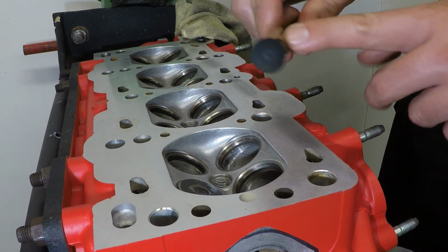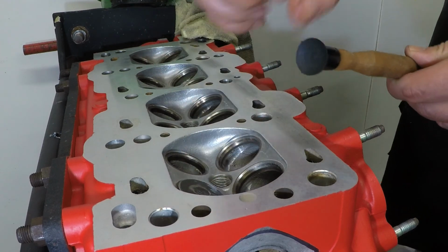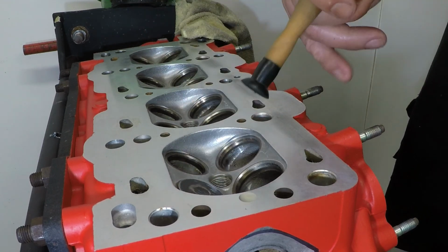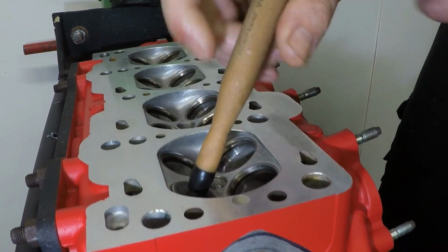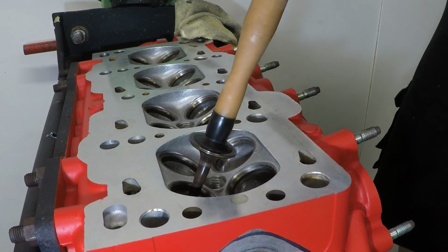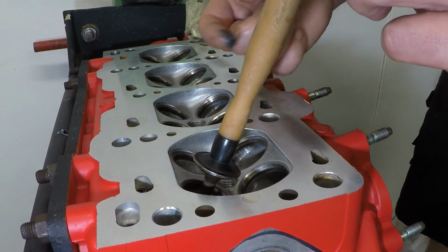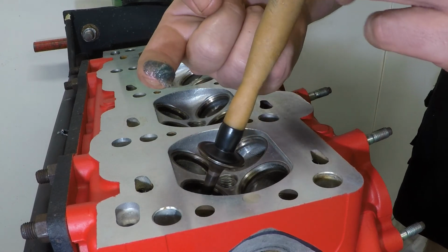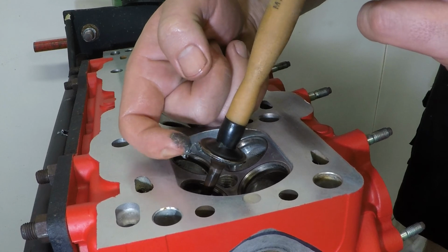So now it's time to grab the valve stick. So you can see it's got a suction end on there. Make sure this and the face of the valve are nice and oil free and stick it on. So now you can move it fairly easily just with the stick. Then grab a little bit of your lapping compound and put it on the seat of the valve.